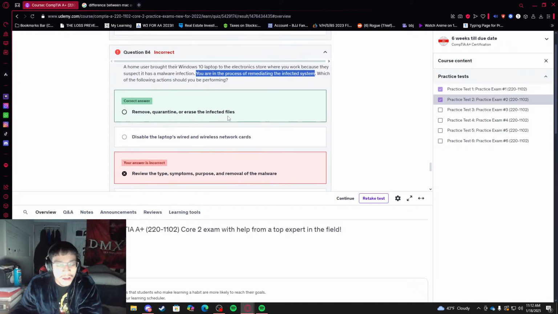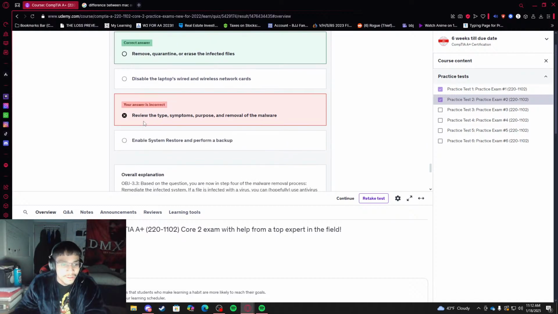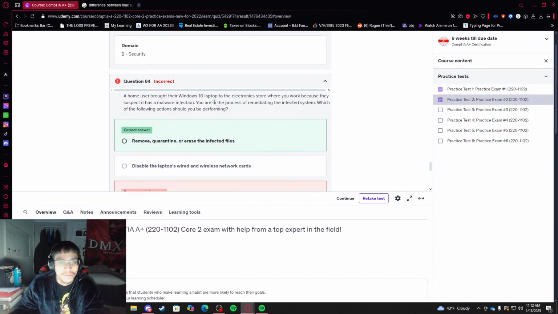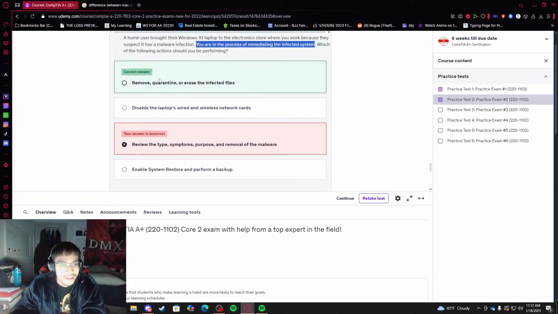So I'm thinking, okay, isn't that like the 4th or 5th step? Because you're trying to review the type, symptoms, and purpose to remove the malware, downloading anti-malware apps, doing scans and stuff like that at this point of the statement. But no, it's not that clearly. You want to remove, quarantine, and erase the infected files.